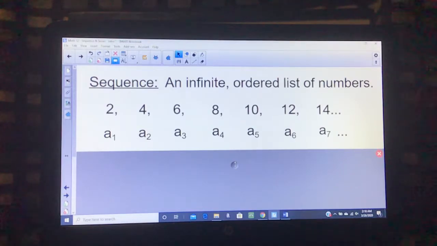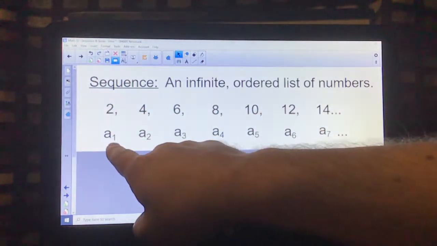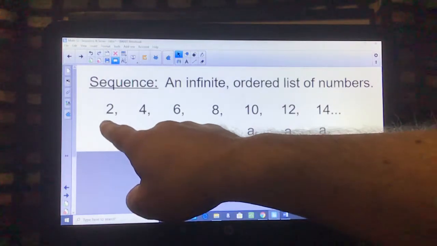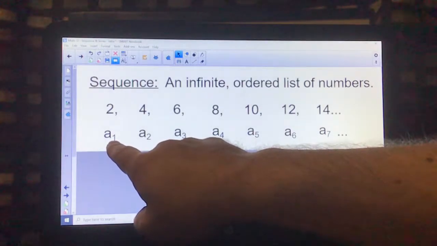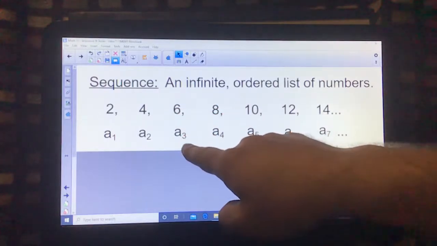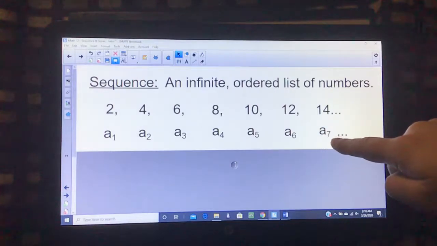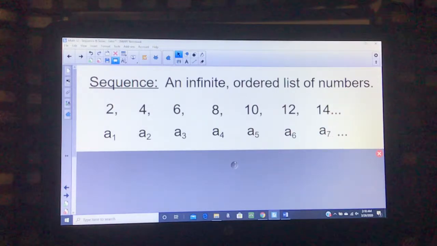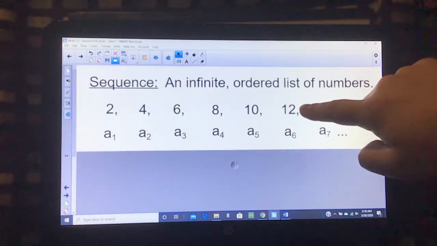So what gets a little confusing later, and if you can get this concept now would be good, is that there's the value it has and what its list number is. So the first member is 2. 2 is its value, but its list number is 1. 4 is the next one. Its list number is 2. 6 has list number 3. Now I can jump ahead and go, well, what's the 7th member? It's list number 7, but its actual value is 14. Now sometimes there's a nice pattern. Notice each time you get a list number, you just got to double it to get the actual value.